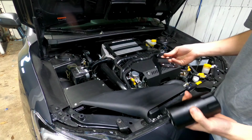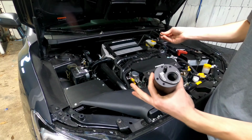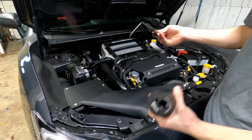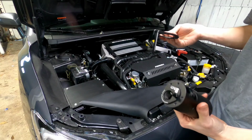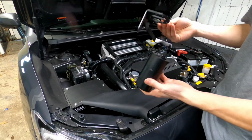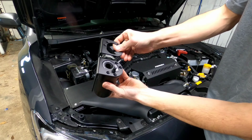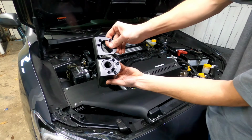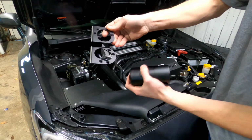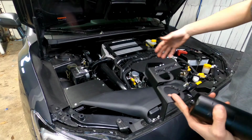The reason I'm making this video is there's not a whole lot of content on this online at all. I cannot find any install videos on a Radium catch can at the time of me making this video. So I'm going to follow Radium's instructions step by step and just show you what to do. First thing I'm gonna do is attach these catch cans to this bracket. You can see the hose line up there. It comes with the supplied hardware. I'm going to attach both catch cans to both these brackets, and then we'll start removing the stuff that we need to remove.